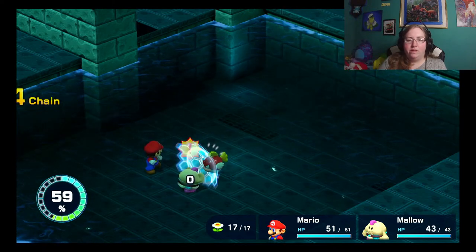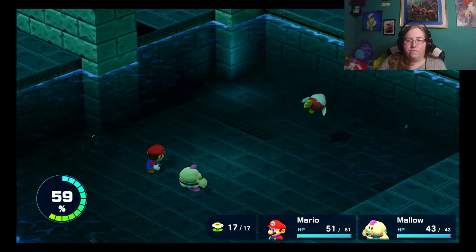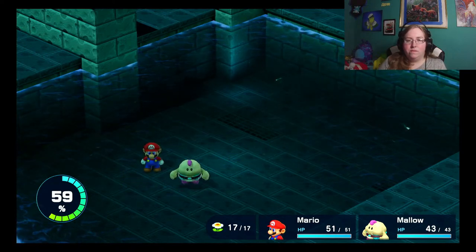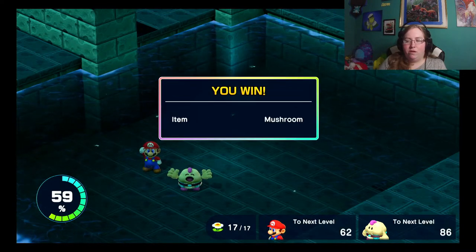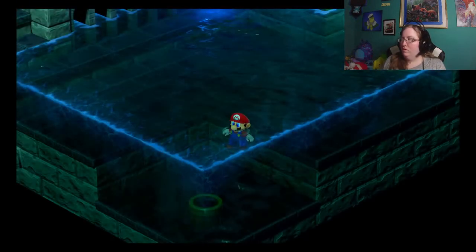Nice shot. Maybe there's a way to drain the water. Because otherwise, how do you get down there? When you can't carry any more of an item, any extras are sent to the storage box in Mora's pad. You can take items out of storage there. Cool.